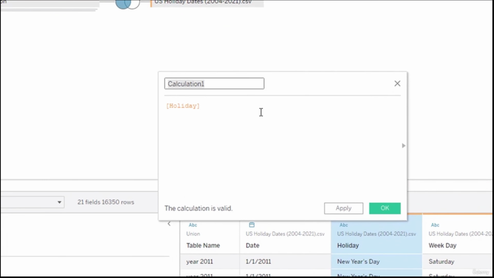So once you're at that holiday, I'm going to right click and then I'm going to create calculated field. Now I want to be able to create a new column. I'm just going to call it holidays because this is holiday. And I'm going to use the if statement. So I'm going to say if null. So now I'm using the function if null. And if it is null, it's going to give back a true. So if the holiday column is null, we know that's not a holiday. So we want to bring back a normal day. And I'm going to put that in parentheses, normal day.